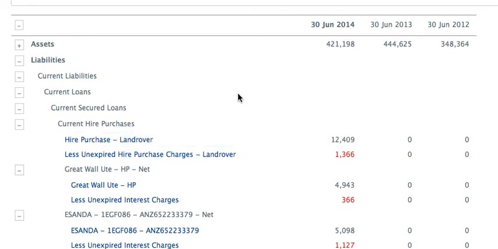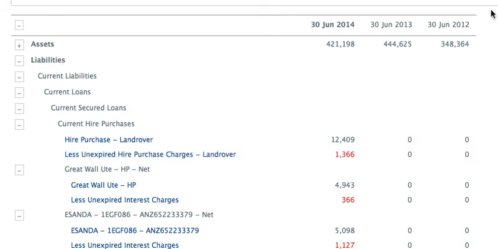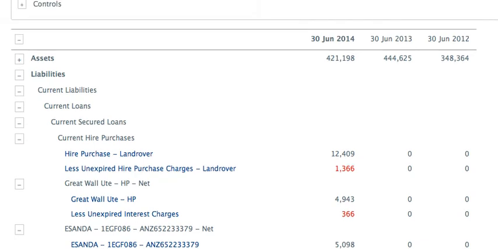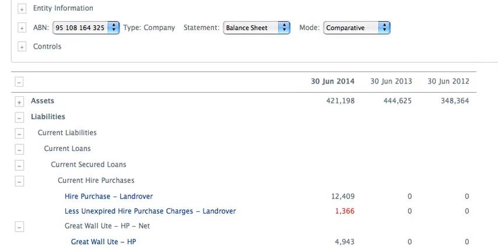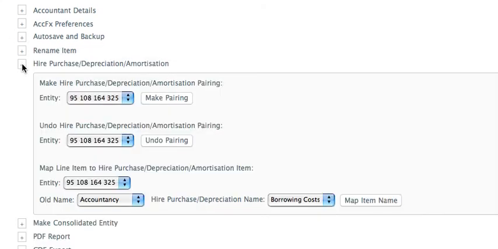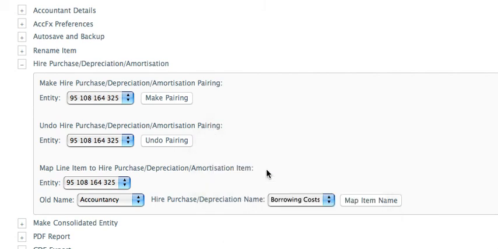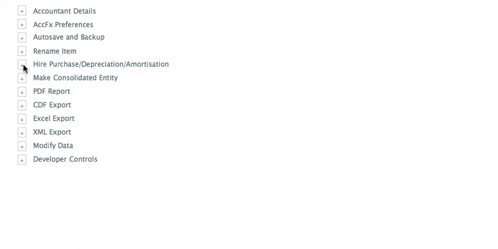It turns out the reason is that internally it's lacking a colon after the "less". So if we do a make pairing, nothing shows up.